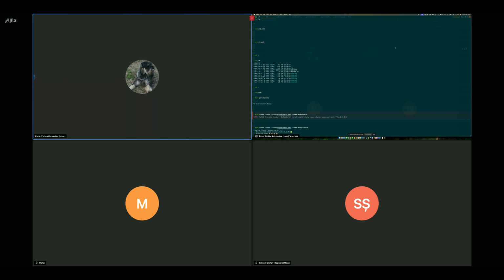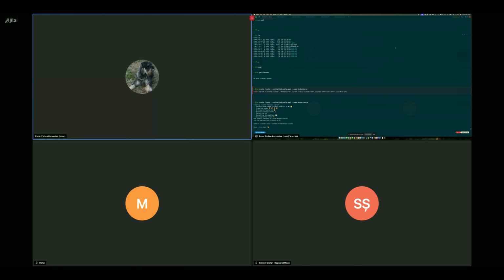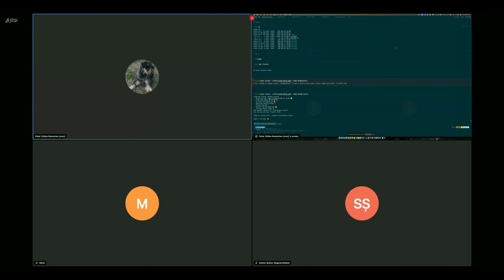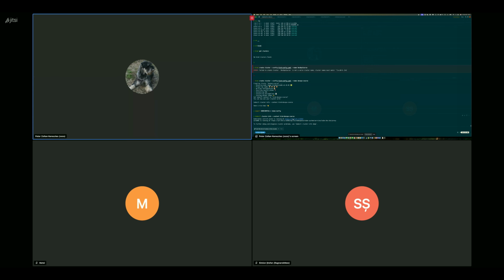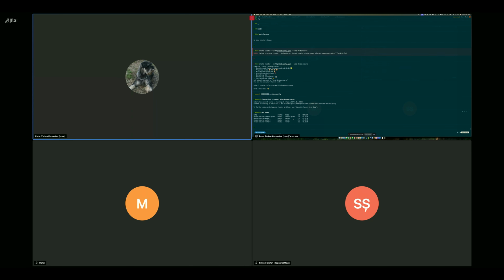Let's wait for the cluster to start and get into the ready state. Export to config.